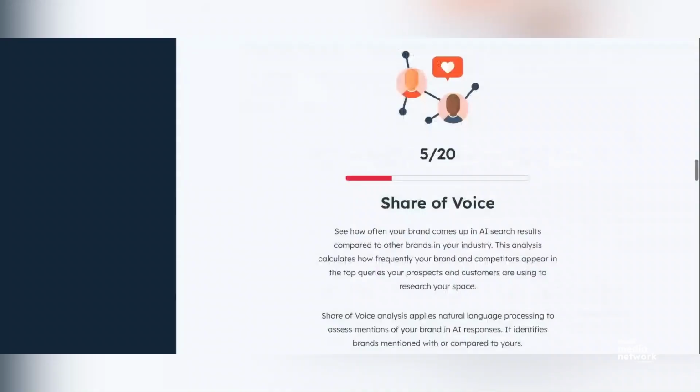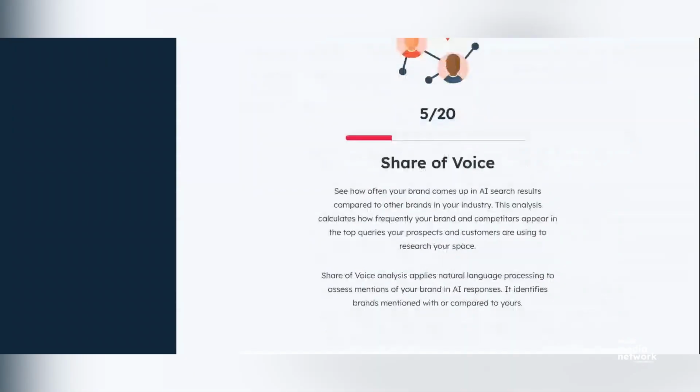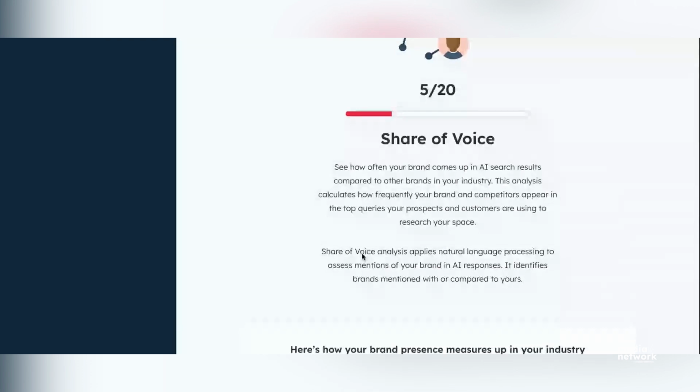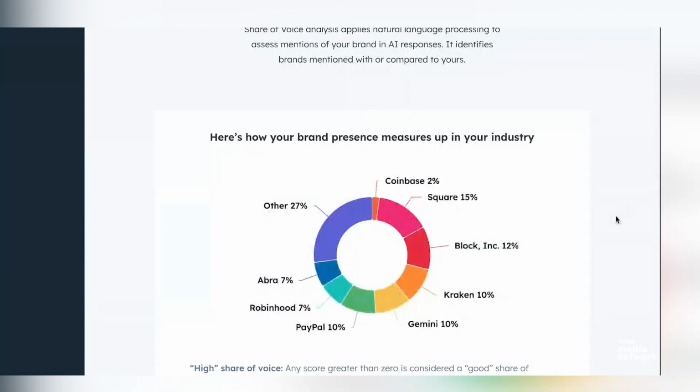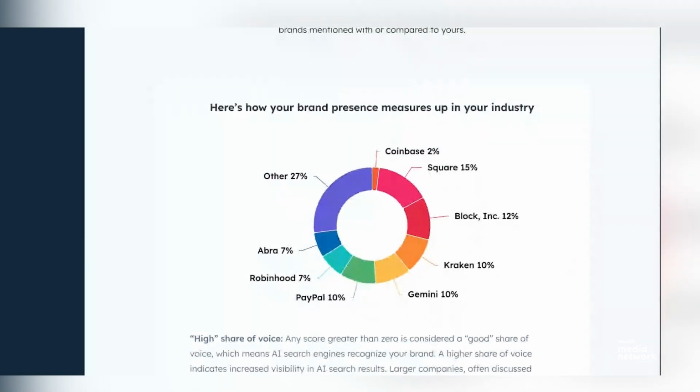And then I find the strengths and weaknesses my favorite part of the report for any brand, Kieran. And then you've got share of voice, which is how frequently you come up and how frequently you come up against your competitors. And what's interesting is the tool got the competitors really, really right. It got Kraken and Gemini, which are 2 of the major exchanges. It also put Square and PayPal and Robinhood and a lot of the other consumer fintech companies there.